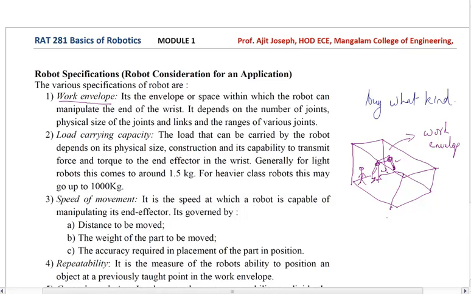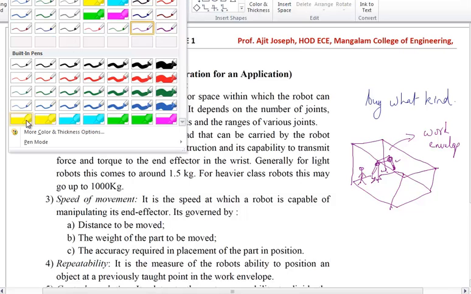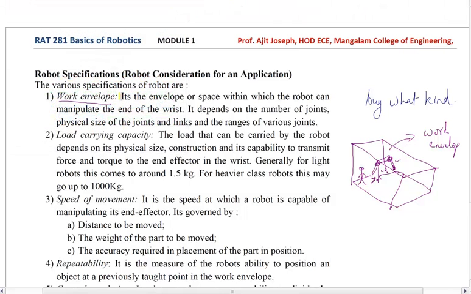It can have a cylindrical shape, it can even have a spherical shape. We'll see that when we look at other robots. So that is the meaning of work envelope. Basically it's the envelope or space within which the robot can manipulate the end of the wrist. End of the wrist means the end effector.